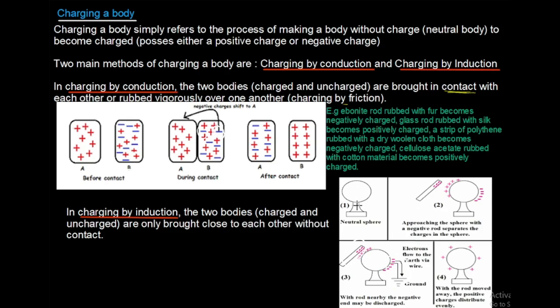Now, in charging by induction, one key thing I need you to take here is that look at this case. We are using a negatively charged body to charge this neutral body. At the end of the day, the neutral body becomes positively charged. So in charging by induction, if you use a negatively charged body, your neutral body becomes positively charged. If you use a positively charged body, the neutral body becomes negatively charged. So in charging by induction, negative will give you positive, positive will give you negative.